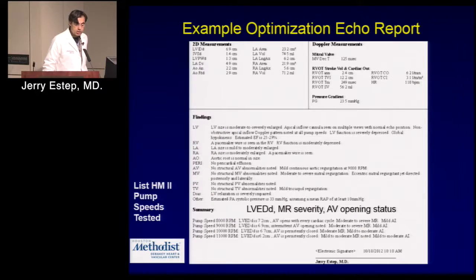And for optimization, we're looking at the different pump speeds, comments on LV size, MR severity, and opening status. And then we can understand, as exemplified in this particular report, in addition to the surveillance test, at 10,000, the LV size is 6.7 versus 7.2, but the aortic valve is persistently closed, and MR goes from moderate to severe, maybe to more moderate MR. But it was only at higher pump speed that you saw less MR. In that patient, where would you leave it?